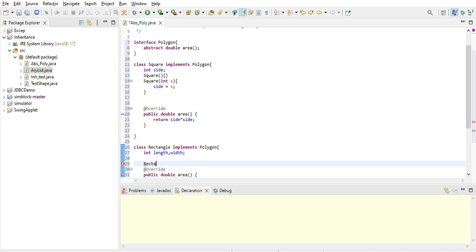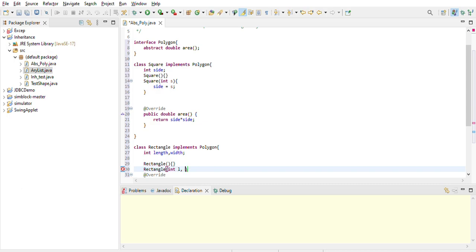Now let us write down both the constructors, default and parameterized. So here we will pass two parameters, L for length and W for width.